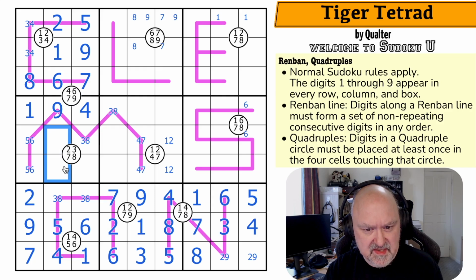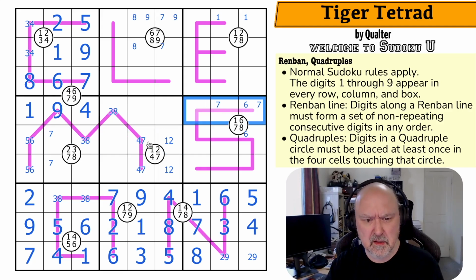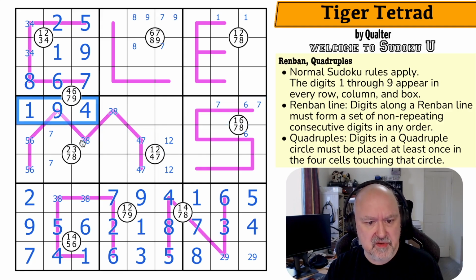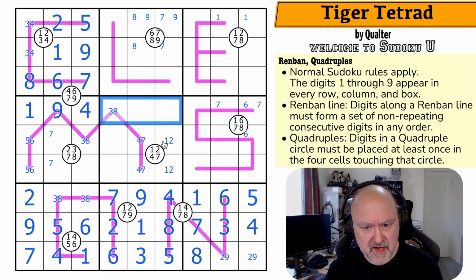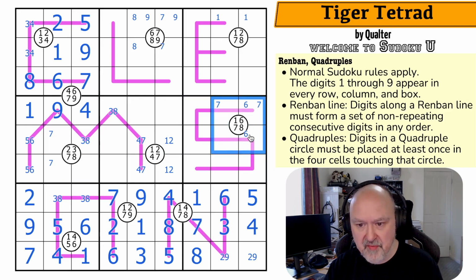The 7 here is putting 7 in one of those two. And now we've got the same thing. I could have used this earlier. 7 has to be in one of those two because the 7's on these quadruples lining up. Where's 2? This has been here since the beginning. 2 can't go in any of those 3 cells because 2 is around the quadruple. The other way of saying it is 2 couldn't be in any of these because of the 2's looking over from the 2 quadruples. 2 is up here, but I can't put 2 around this quadruple because this is 1, 6, 7, 8. That's been a 2 from the very beginning.